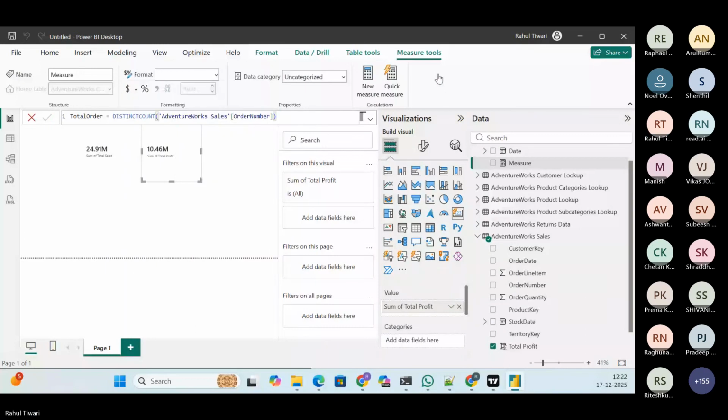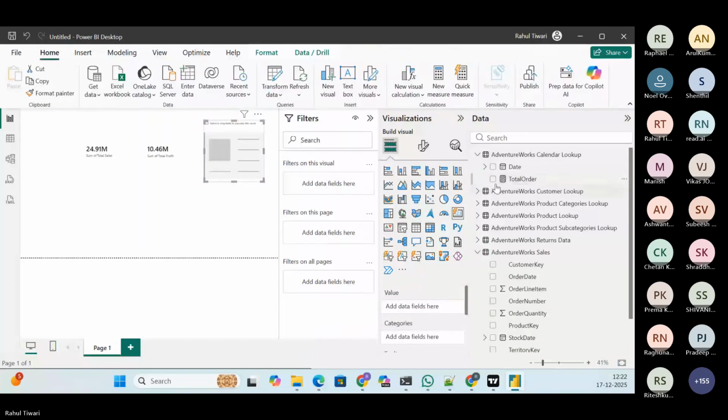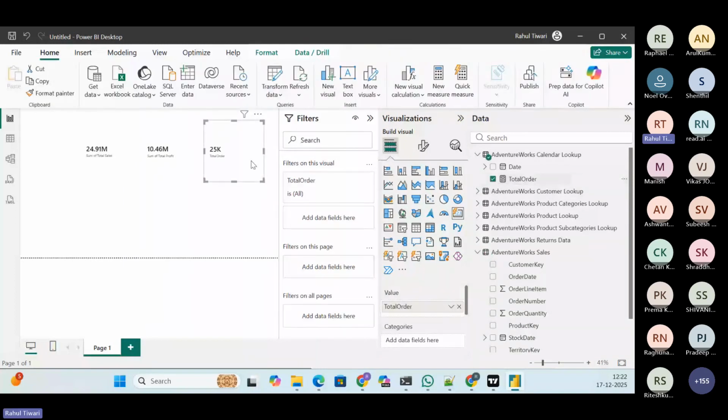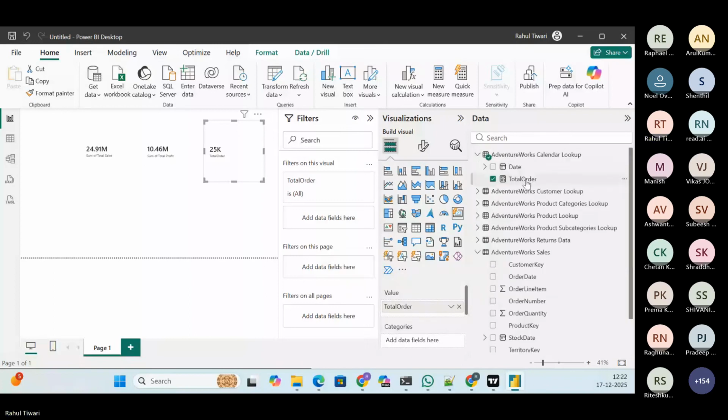So here you can see the total orders coming in, and I can very well click on this card again and click on total orders. So you got the total orders as well. So measures we use for aggregating the values, right? It is going to give me the total orders as the output here.